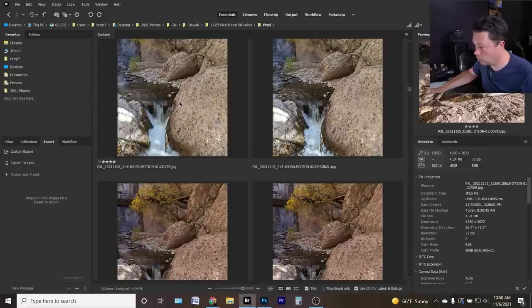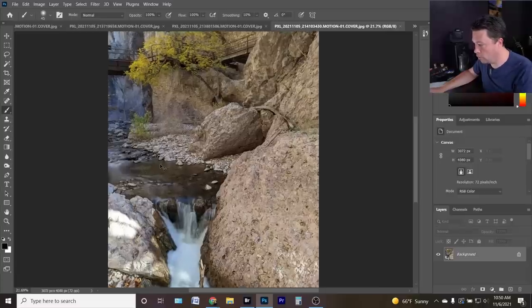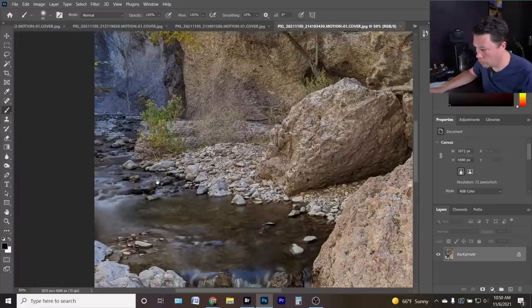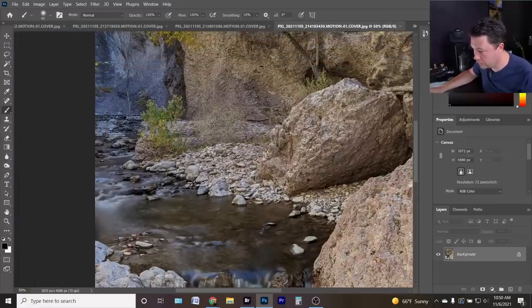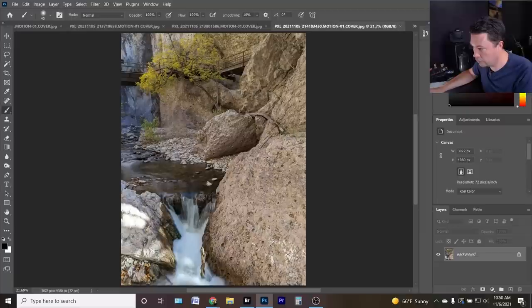Let's look at a couple more real quick. So this is a much nicer overall exposure because I clipped out all the highlights except for this little bit right here, which is fine. But you can see where it did a good job on this river area all the way back. You can see it smoothed that out all the way back and then all the way down, of course. That was the easy bit, I think. So overall, this is a much more pleasing image, and this is one that I'm going to edit myself.